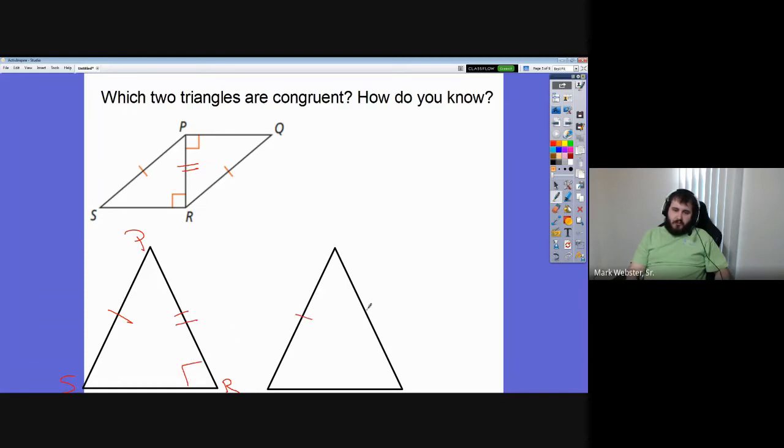So now let's transfer this information over. Make sure that it is in the right spot. Well, what's in between the 1 and the 2? That's R. What's on the right angle is P. And this leftover 1 had better be Q. Hey, everything fits properly, right? So, are they congruent? Well, it looks like they follow our standard right angle, hypotenuse, and leg. So, triangle PSR is going to be congruent to triangle RQP.